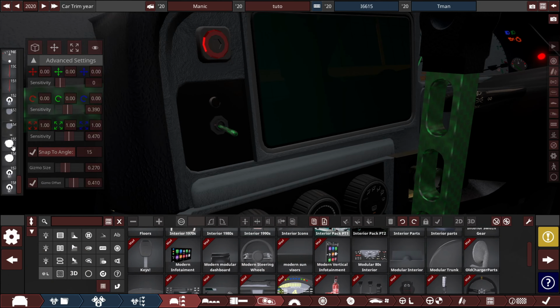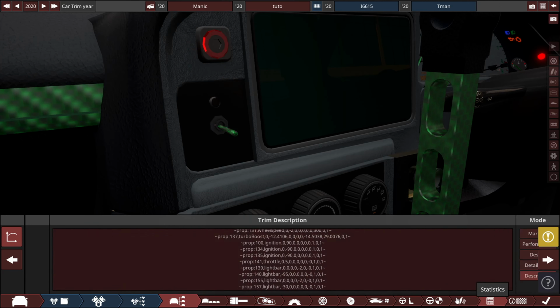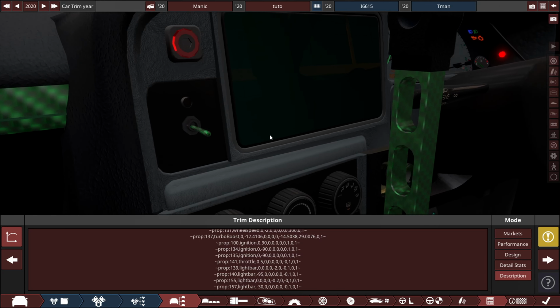Now, obviously, we want this one just to nudge out a little bit. I think this one's going to take a few goes of going back and forth to BeamNG and just altering the code just so it does exactly what I want. Because what's the other one set to already? It's set to -2, and that's the whole length of the license plate. Definitely doesn't need to move hardly as much of that. So I reckon I could probably get away with putting a 0.2 in there, and we'll see if it moves, if it barely moves or whatever when we export it to BeamNG and give it a go.